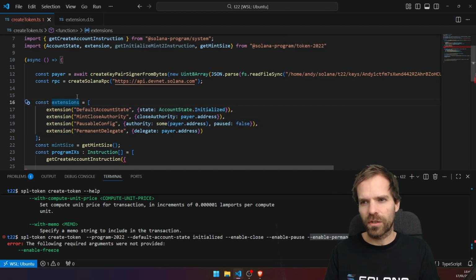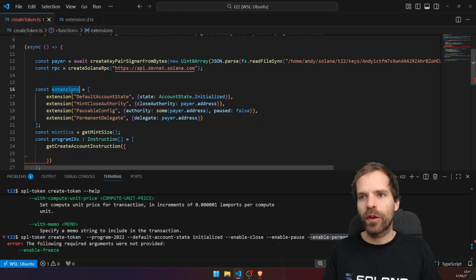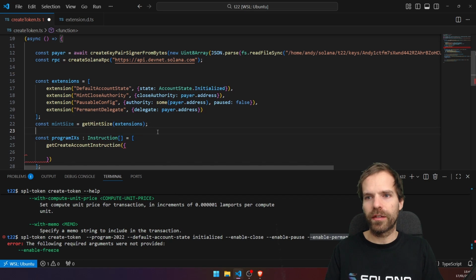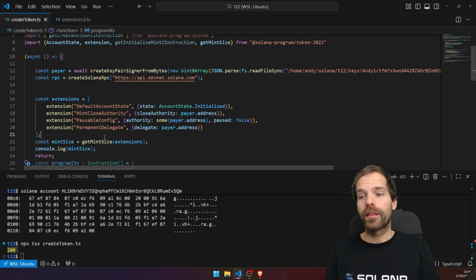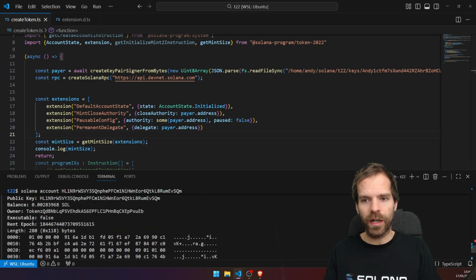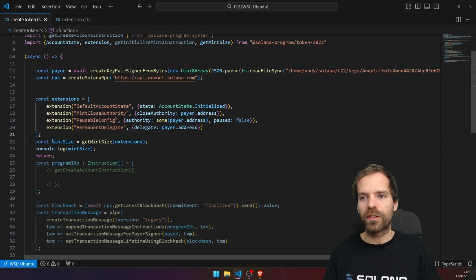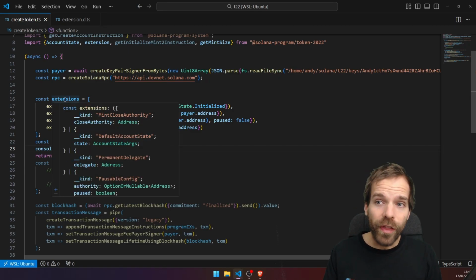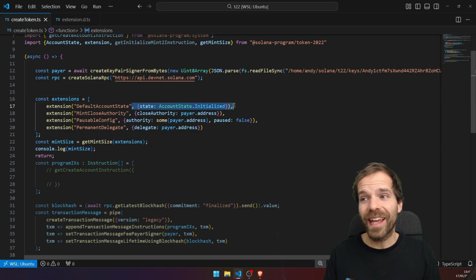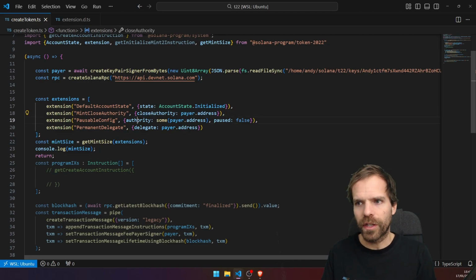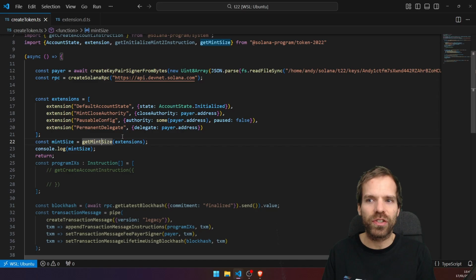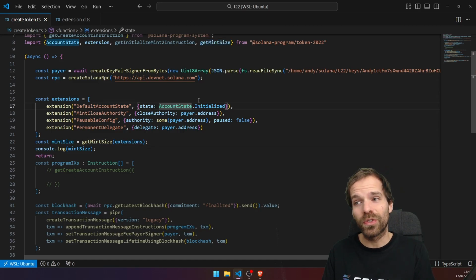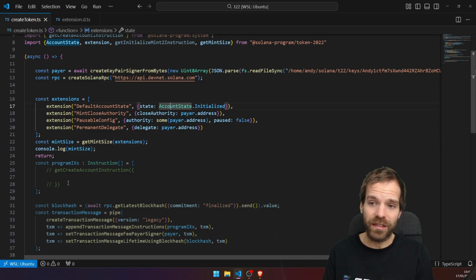And with those extensions, I should be able to get the correct mint size. Let's just try this. There we go, 280. That's the same thing that we found for our actual account that was created through the CLI. Perfect, so that works. We do have the same extensions and they give us the same size. Wonderful. However, please note that for now, for those extensions, we said that should be the state and the close authority and so on. So we gave the actual values. However, so far we just used it to get the actual size. We will then need to use the same values when we initialize it. You'll see what I mean.